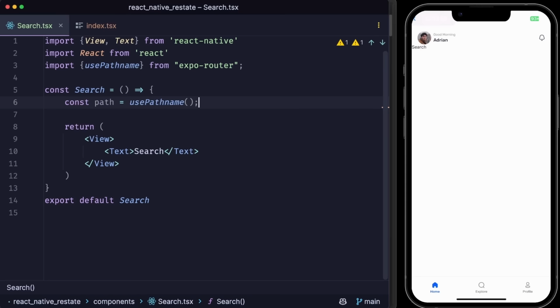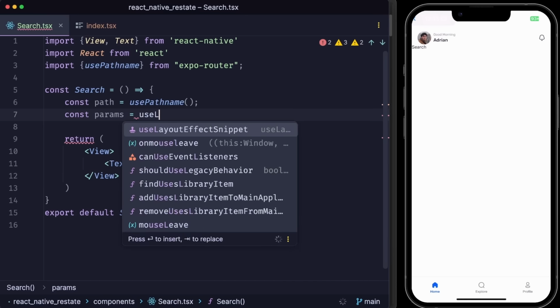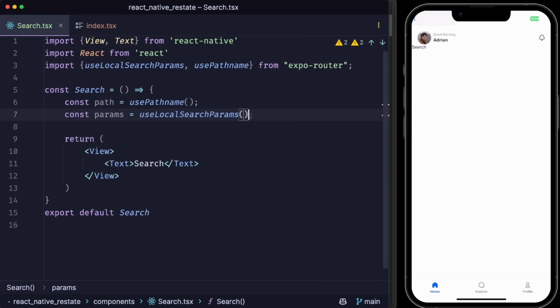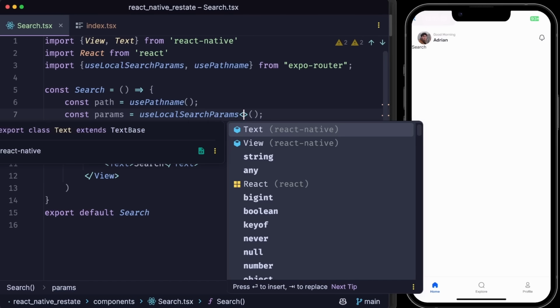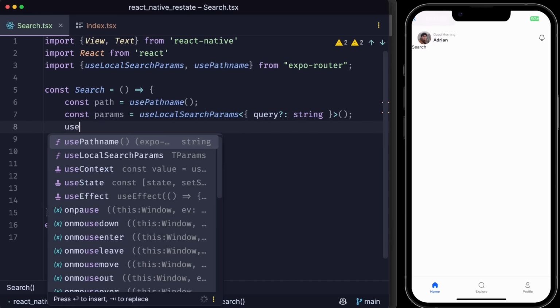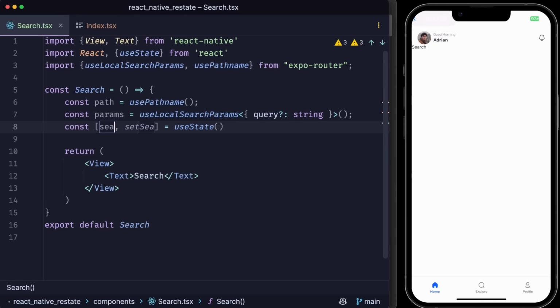And let's also extract the params by saying const params is equal to useLocalSearchParams coming from expo-router as well. From it, we get back a query, or rather an object containing the query, which is of a type string. So we can define it like this. And finally, we can create a new useState field called search.